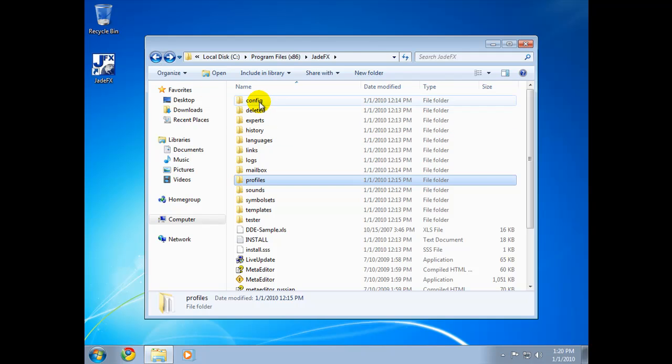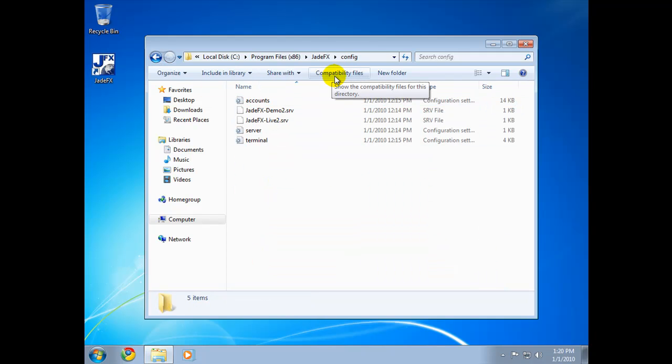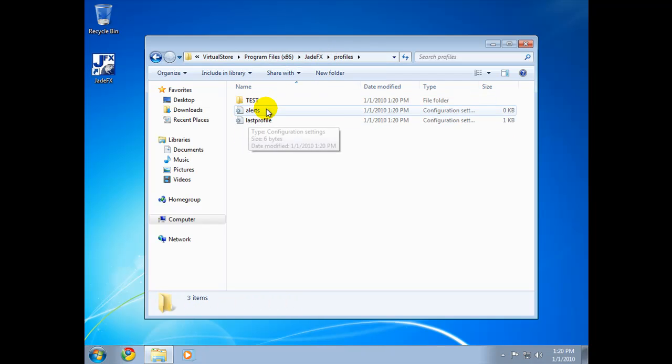Here's another example. If we go to the config folder, all of a sudden now there's our infamous compatibility files. Well, let's take a look at what's happening. Notice that in the jadefx we're in the C drive, Program Files x86, jadefx config. When I click on compatibility files, all of a sudden we jump to the virtual store, Program Files x86, jadefx config, and that's where it stores all of these files that you want to write but you don't have permissions to. Now this, while it ends up helping to keep end users from breaking Windows or breaking their applications, actually ends up breaking MetaTrader, and here's why.